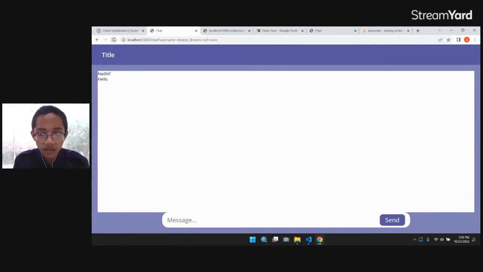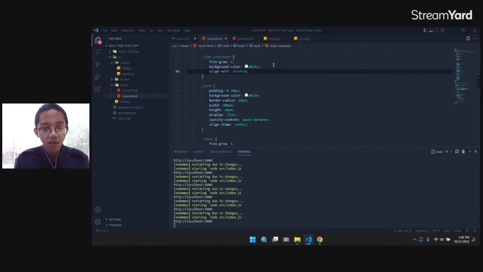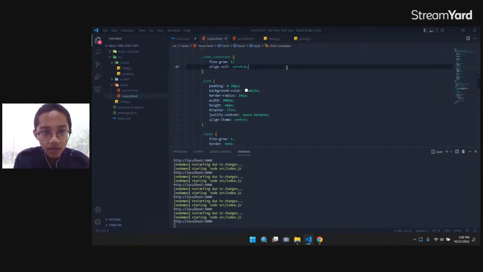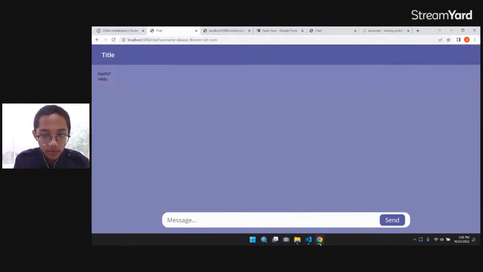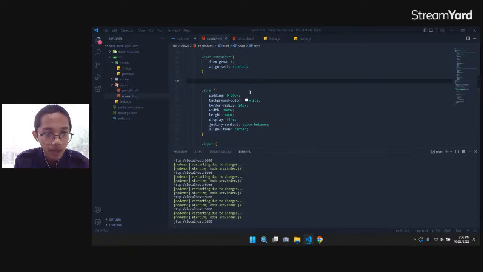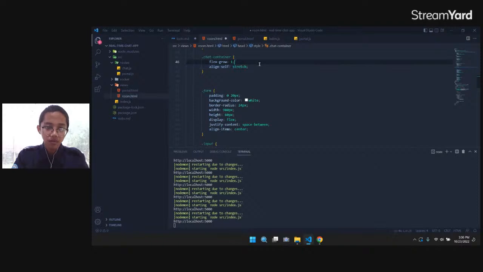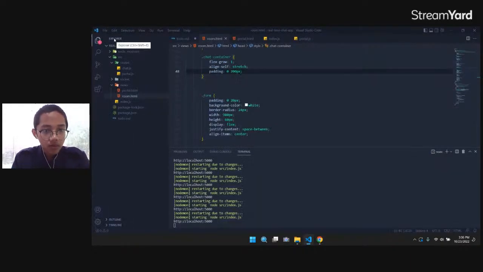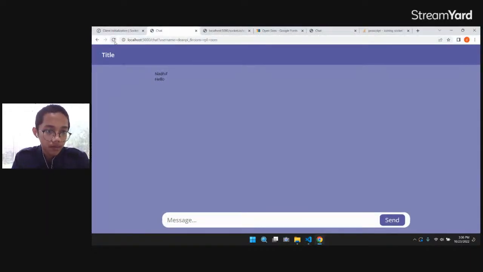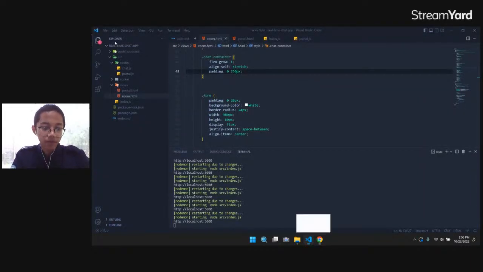What about this? Okay, I think this is better, but I will remove the background color, and I will add a padding, padding 0 and 200, 175, 250.